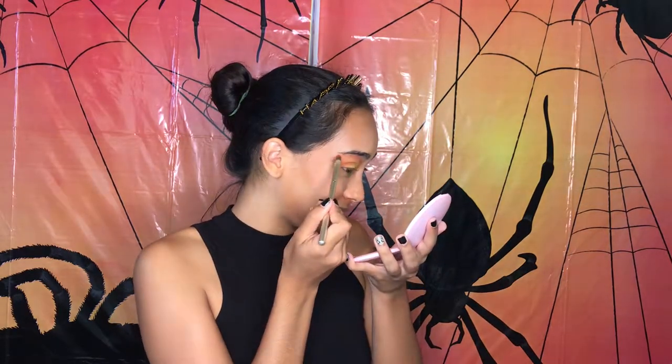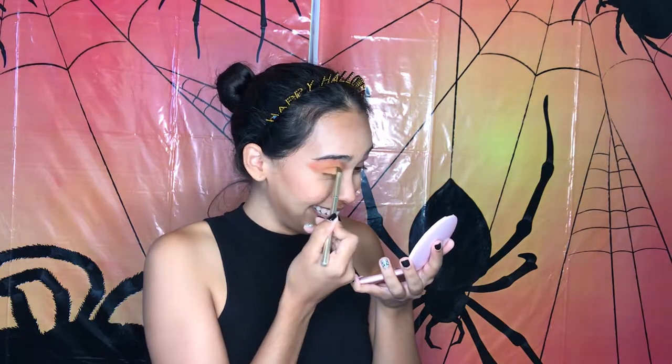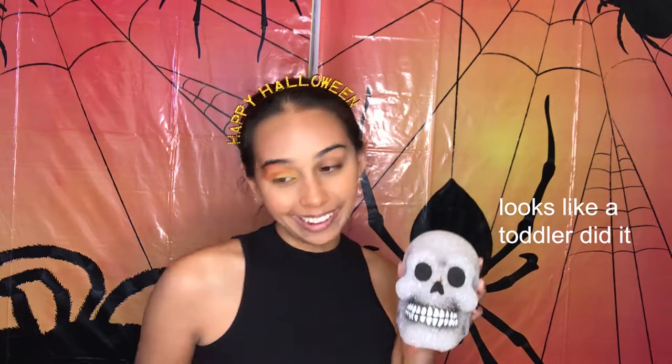Also at Halloween people don't really care about what your makeup looks like all that much — they're like, 'oh you were going for the sloppy butterfly look, cool, you nailed it.' It kind of looks like a butterfly. You gotta go through the bushes and thorns and brambles to get to the meadow. Okay I didn't know where I was going with that metaphor so it took me a little bit to find it. I like it — I don't know how I did that but I like it.